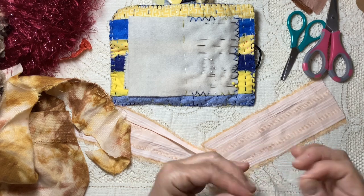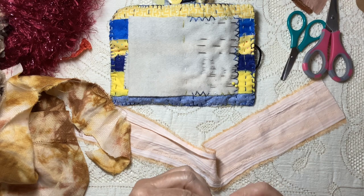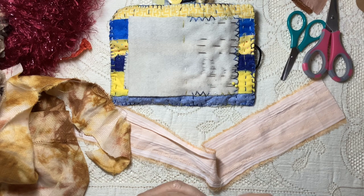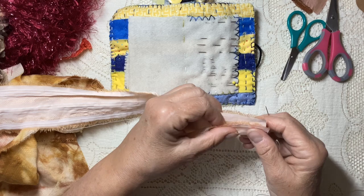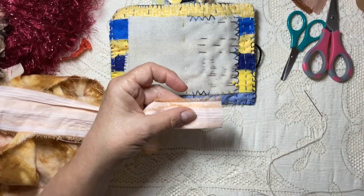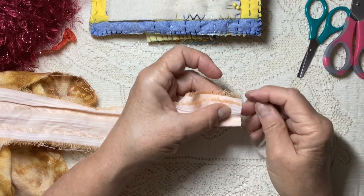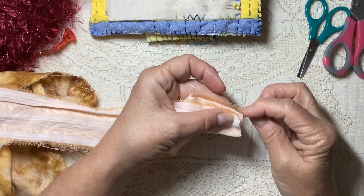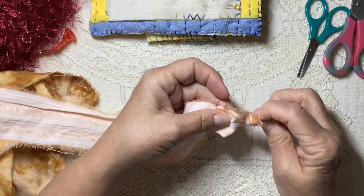Fancy dancy, right? All right, let's just gather this. And I'm going to do this part on camera. And then I will be back when I have all of my fabric strips and bits and stuff gathered that need to be gathered. I will probably maybe pull out some yo-yos as well, because they do use yo-yos in their work. Okay, so I want this a little... I hope you can see that I'm... I don't know. Last time I zoomed in, it really messed it up. So I'm just zooming in a little bit. And I'm going to go pretty big here as far as the gathers, the stitches for the gathers.